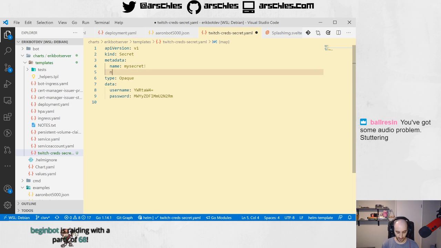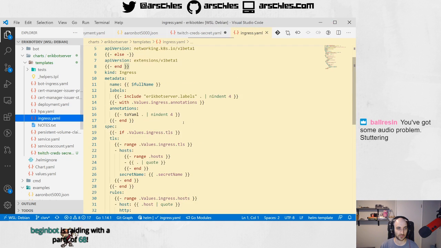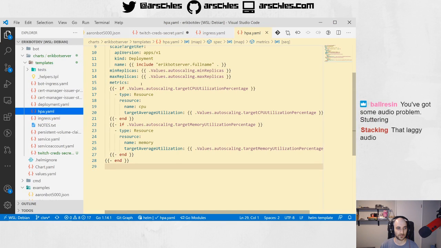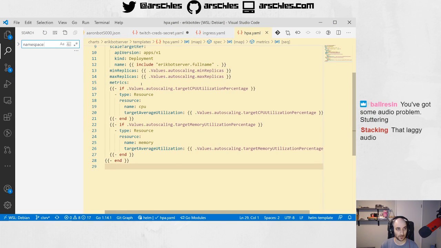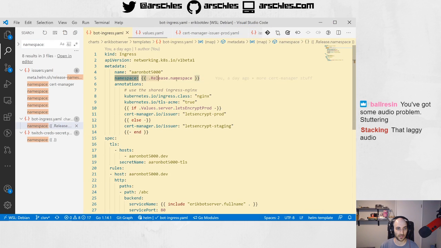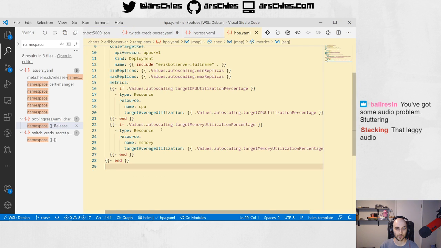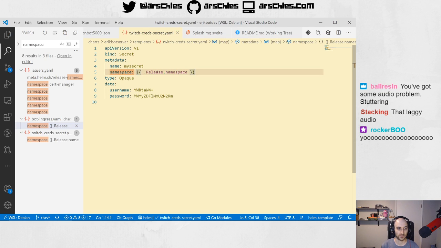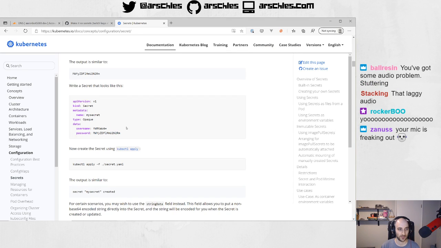Metadata, my secret name, namespace equals... How do you get a namespace again? Do we need a namespace? Dot Release dot Namespace. Okay, sweet. Type is Opaque. What are the other types?